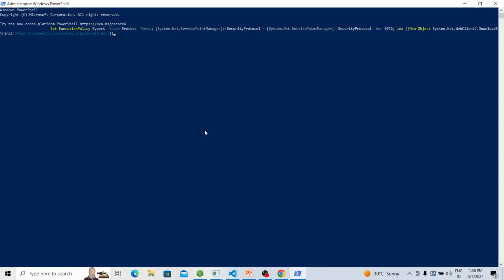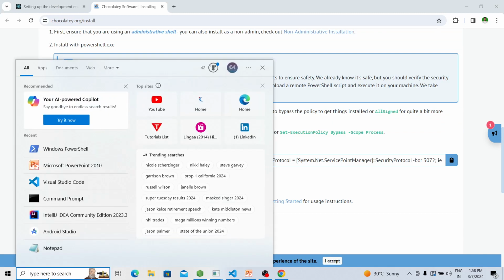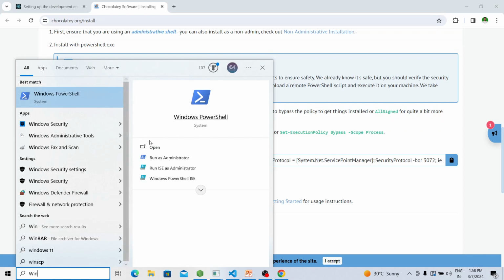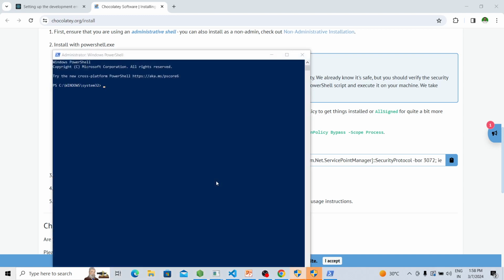If you want to check, after installing you have to open Windows PowerShell again with administrator rights. I have opened multiple windows.